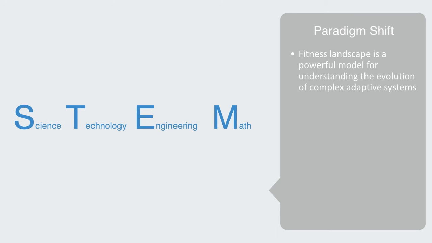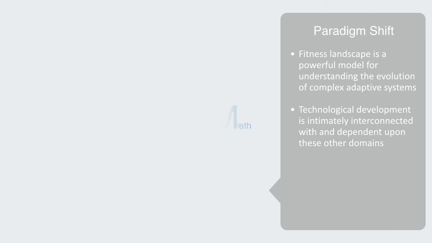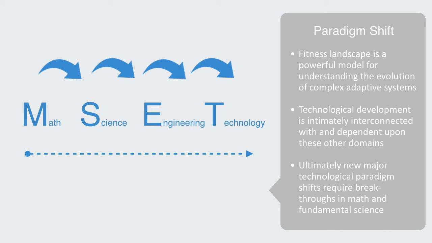As we know, our technical development is intimately interconnected with, and dependent upon, these other domains. This acronym should really read MCET, in order to represent the process through which our technical body of knowledge develops, and the set of dependencies between them. Technology is dependent upon engineering, which is dependent upon science, which is dependent, in turn, upon the formal systems, primarily mathematics.